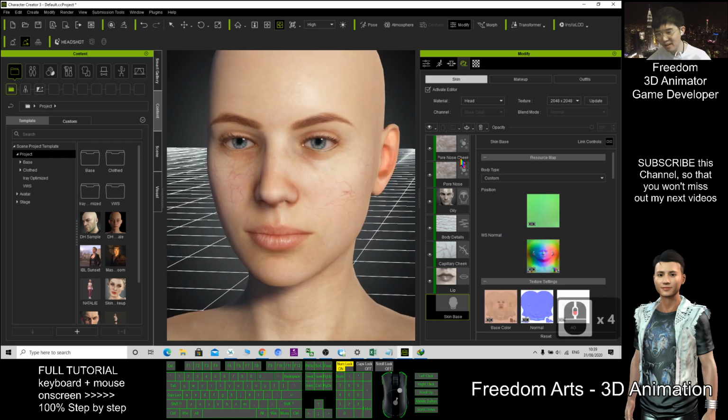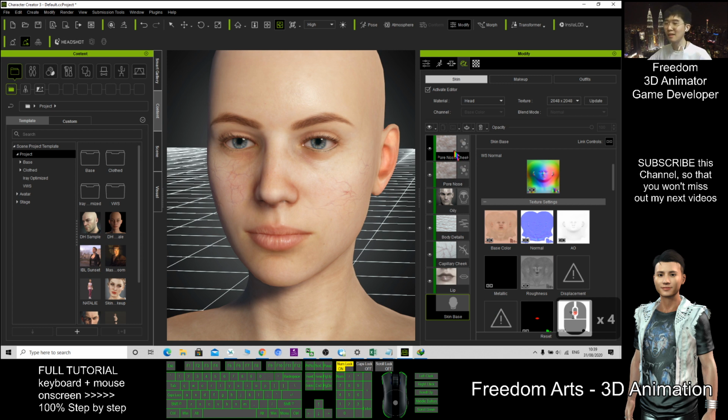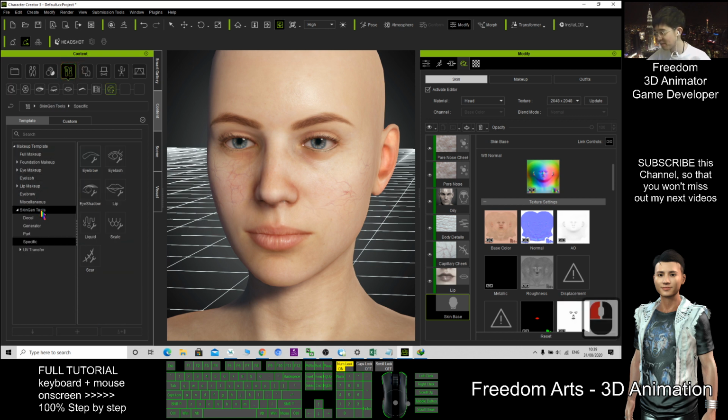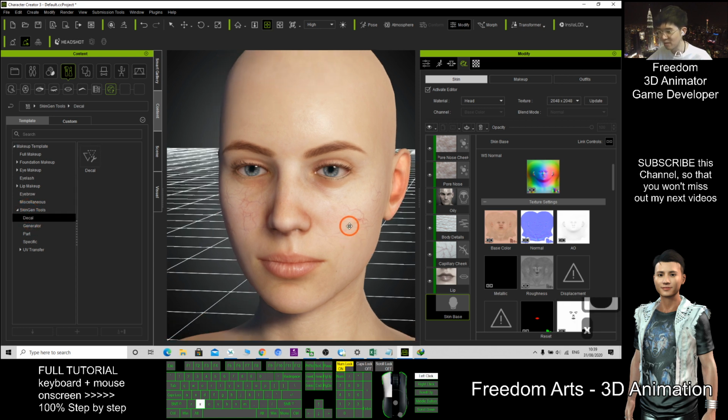Alright, these are just the basics. These are not yet the SkinGen. But if you have already purchased the SkinGen, it will be here. This one, click. Now we are going to explore the SkinGen tools. All are here. Now how many folders do I have? 1, 2, 3, 4 folders, and this one, UV transfer, all related to decals. So today we are not going to discuss that. I will only demo these 4 folders. The SkinGen tools that I purchased from Reallusion.